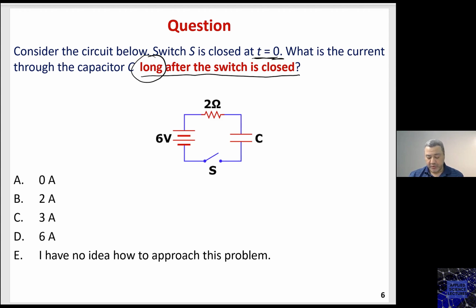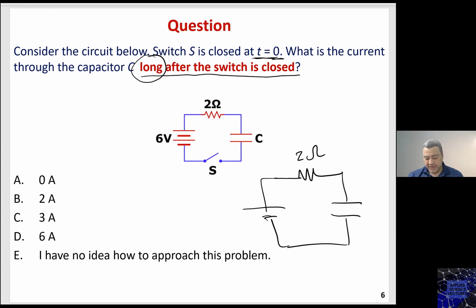Now the switch here is closed, so I can redraw my circuit here, and the capacitor. So the switch is closed. I have the battery here, 2 ohm. Since it's closed and for a long time, I can replace this capacitor with an open circuit, and then calculate delta VC. Let's call this one delta VC or VC, 6 volt. So guess how much the voltage across the capacitor would be here. I replace this capacitor with an open circuit. I'm treating the capacitor as an open circuit.